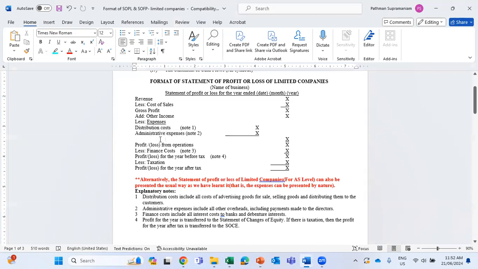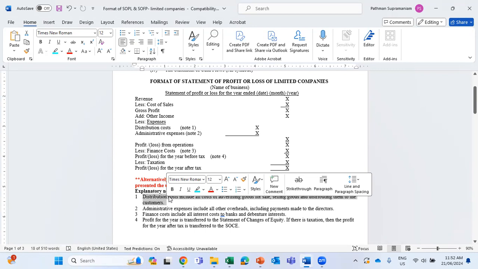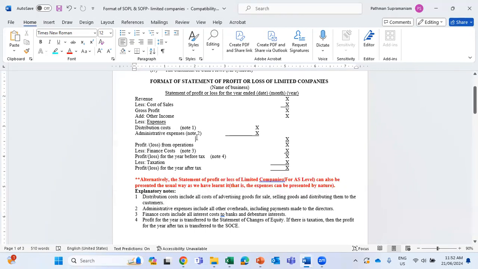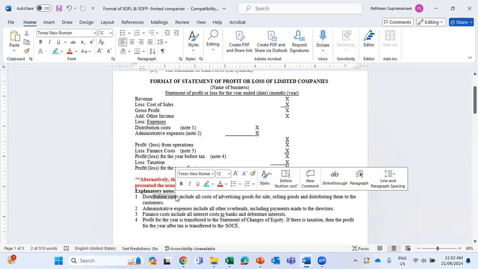Okay, how to know whether an expense is categorized into distribution costs? We go to note number 1. Distribution cost is all the costs connected with selling, getting the goods sold. For example, a salesman: you want to get the goods sold, you need a salesman to work for your company. Salesman salary is an example of distribution cost. Anything to do with the act of getting the goods sold. Salesman will be given a company car, so when they use the company vehicle to go and meet clients, the depreciation of the vehicle can be put under distribution cost because they're going to meet clients in order to sell the goods.